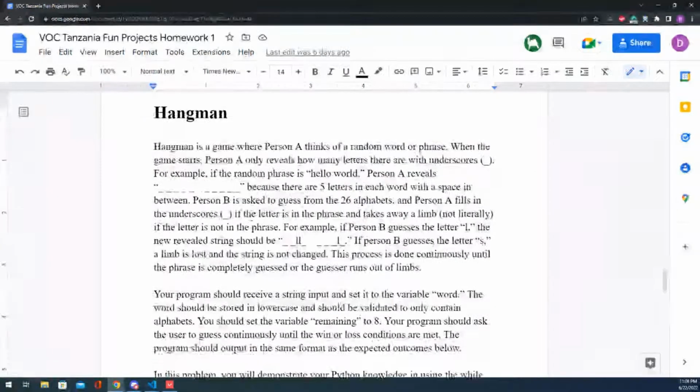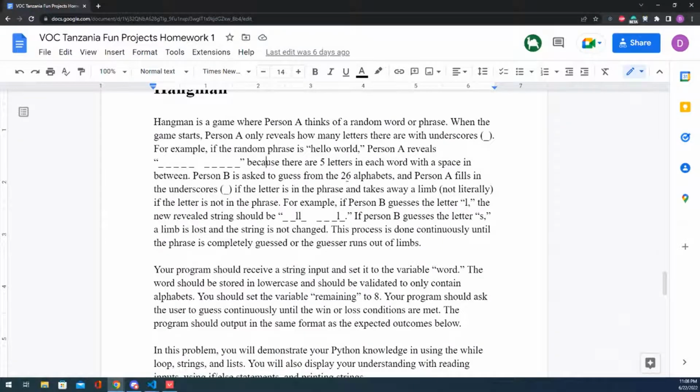And then person B is asked to guess from the 26 alphabets, and then every guess, person A fills in the underscores if the letter is in the phrase, and if it's not, then person A takes away a limb. So basically, you start off with 8 limbs.